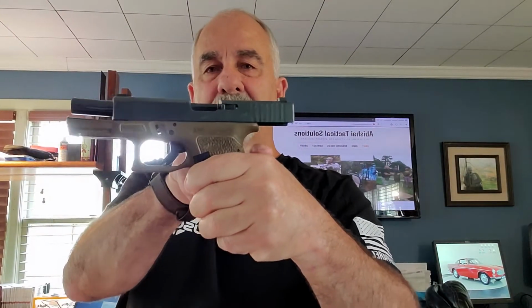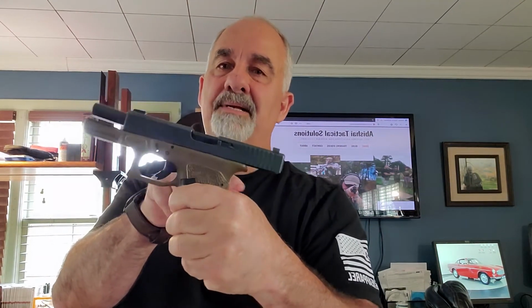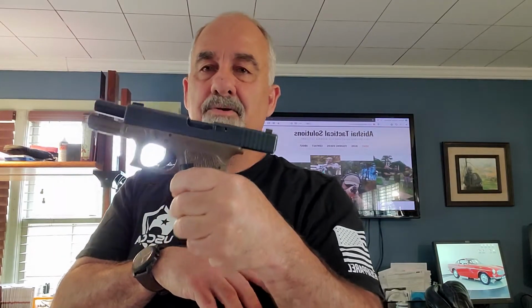And wherever your hand is, that becomes a fulcrum. So basic physics, if your hand is down here, that force is going to drive that gun back, and you're going to pivot on that fulcrum. You're going to get a lot of muzzle flip. You don't have control. You bring your gun hand up high into that beaver tail.